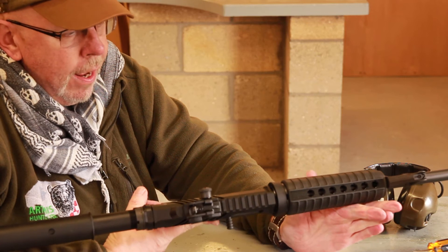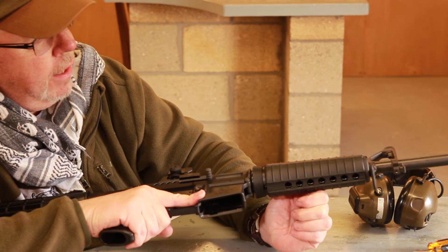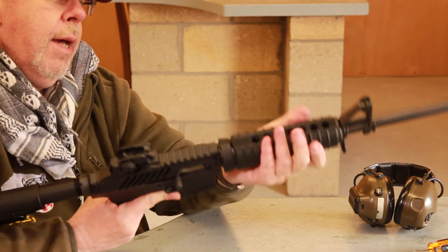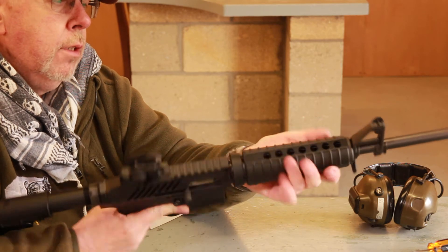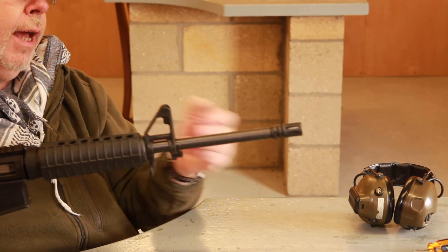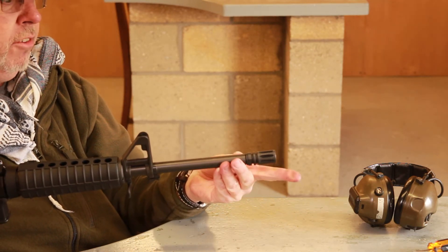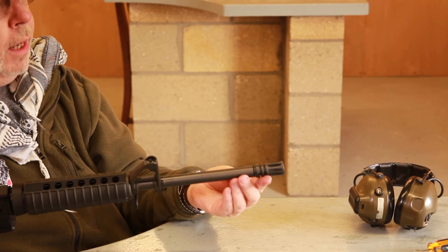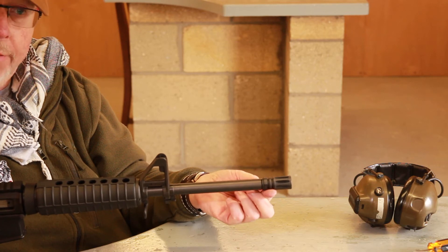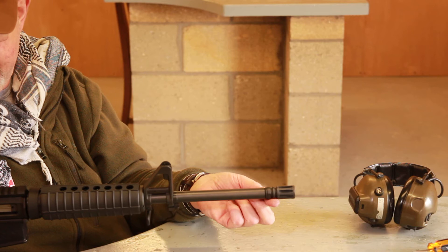There are two versions of this gun. This is what I call the military gun — the M4 Car-15. It has a 16-inch medium weight barrel in the military round fore-end delta ring and the classic A-frame front sight, along with the A2 muzzle brake flash hider, which makes no real difference on a .22. However, it's threaded half by 28 UNEF, so if you want to put a moderator on, be aware that most moderators on .22 rimfires in the UK are half by 20 UNF.